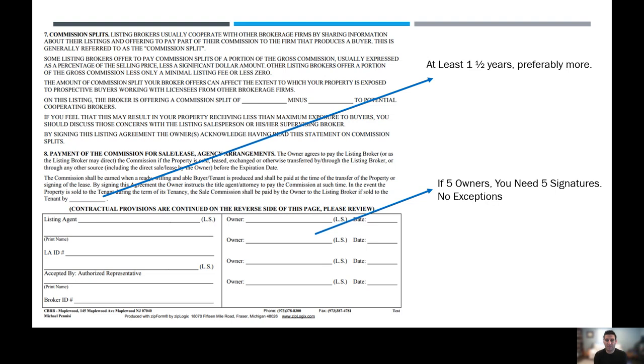Ultimately, they both wanted to sell the property, but they kind of got a gotcha moment because we were under contract about to close and they came back and said, well, both of us didn't sign, so we don't owe you a commission. Don't get caught in that trap. Look at the tax records. Make sure that whoever's an owner of that property is signing off on the listing agreement, because otherwise you're going to put yourself in a really bad spot later.